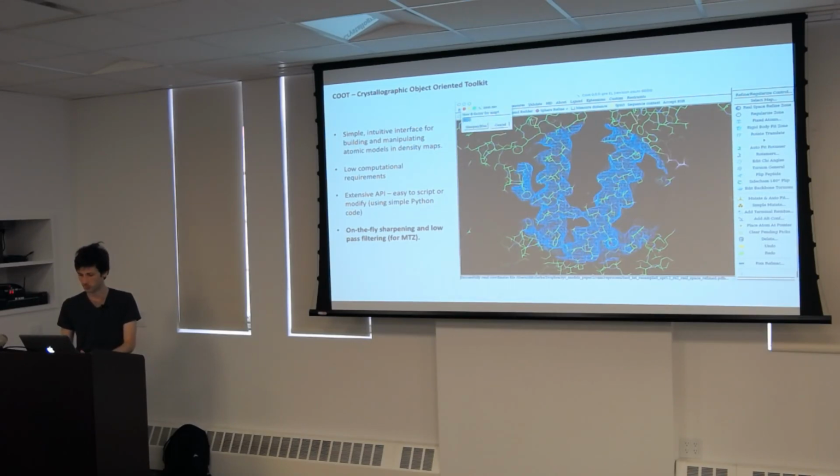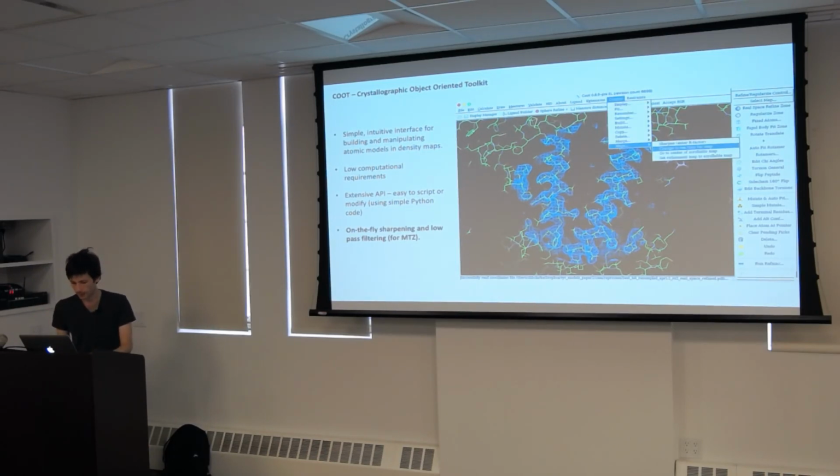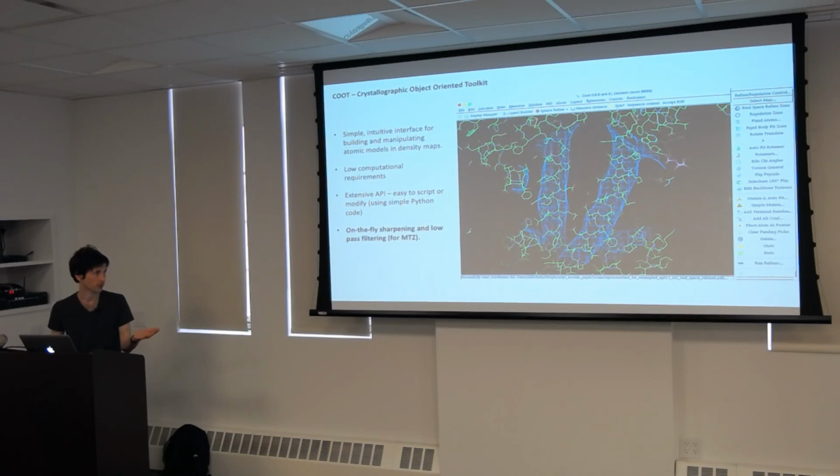This is an example where it might be like this, and then you sharpen it a bit, it looks better in that region, it'll look worse in another, so you can use the same map and just do that. Oh yeah, and there's an example of on-the-fly low-pass filtering. So you can just filter the map back to 6 angstroms and then go back to your global. Like if you want to see just connectivity or the really disordered parts of the map, you don't want to load in a whole other map, you can just do it all on the fly, which is nice.